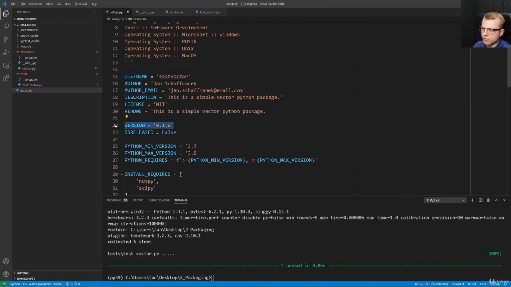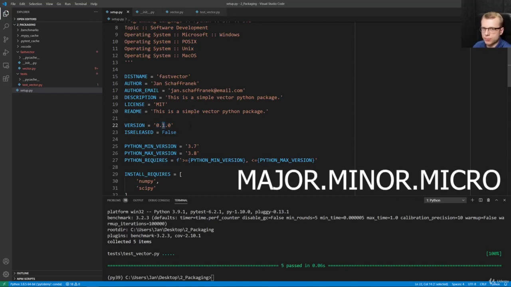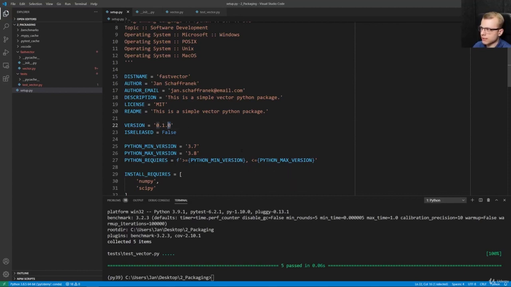Next, you can define the current version, and this is also mandatory if you want to upload it to PyPI. So the naming syntax of the version is that you have at least 3 numbers. The first number is the major version, the second number is the minor version, and the third number is the micro version. The micro version is for bug fixes that do not change or add any new functions to the code.